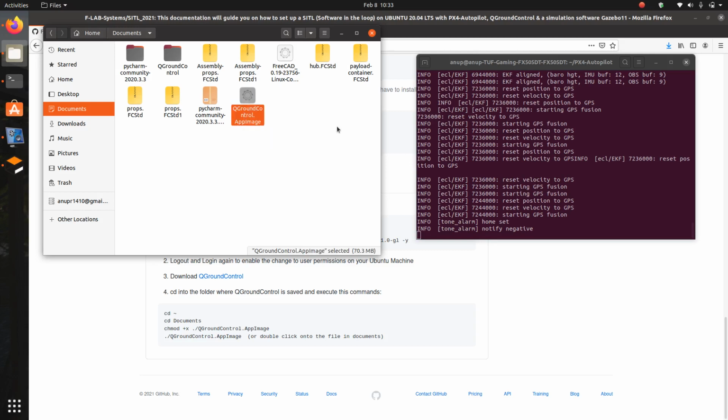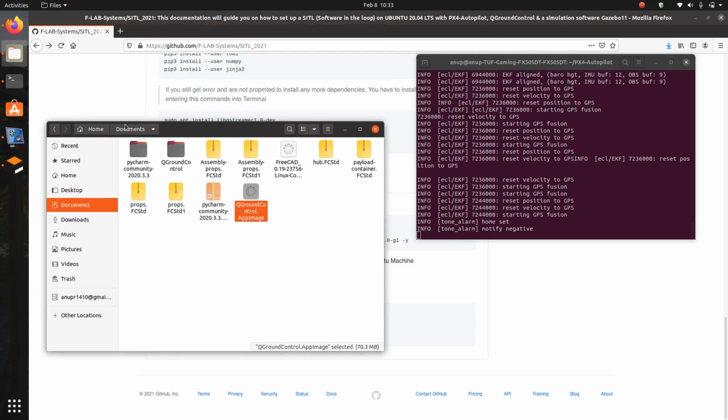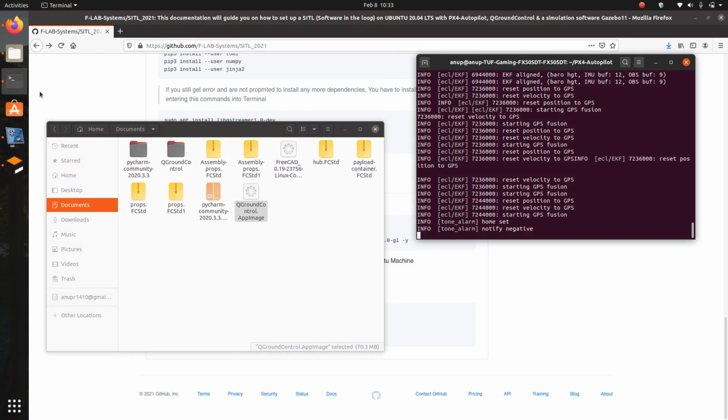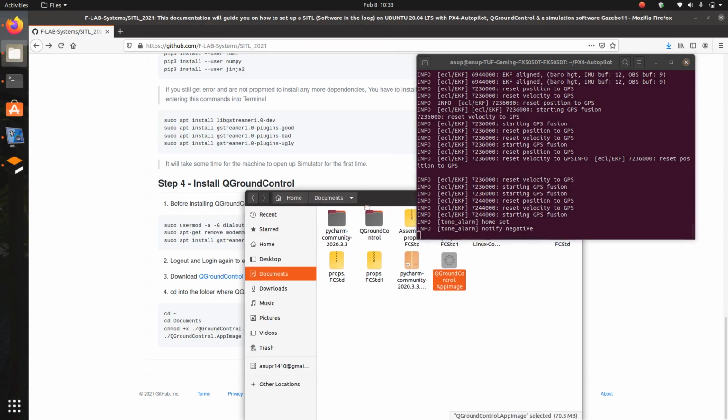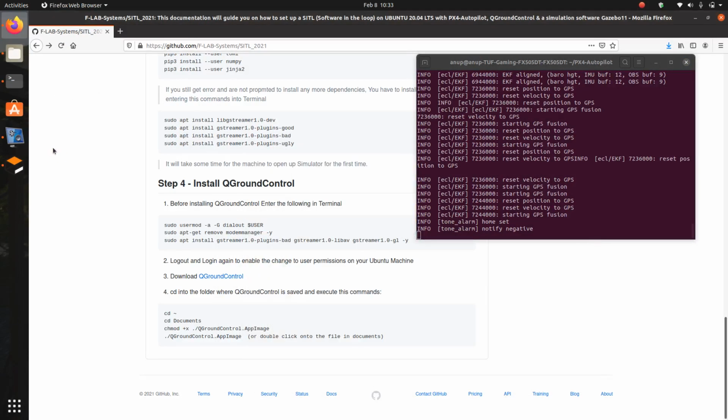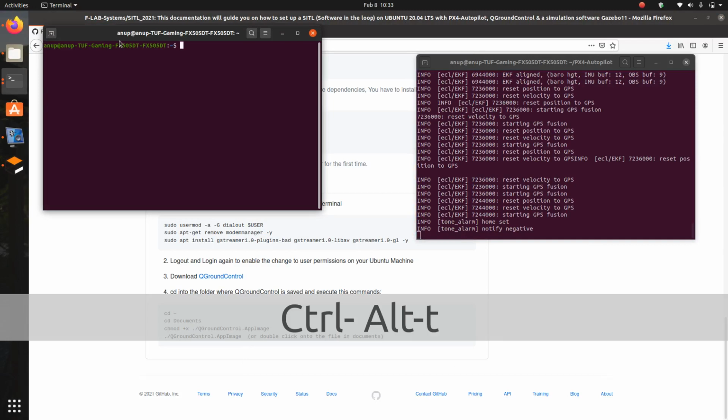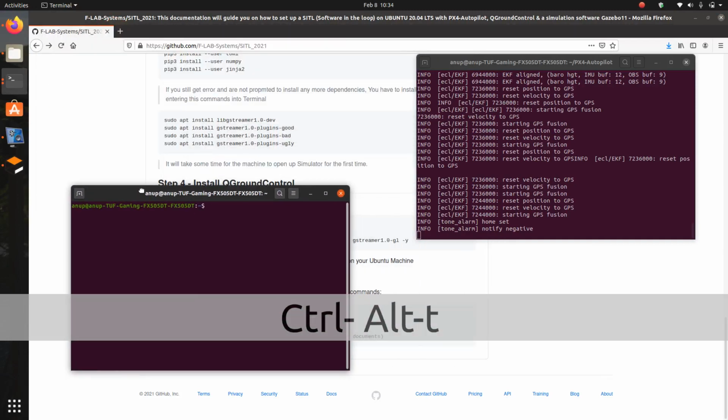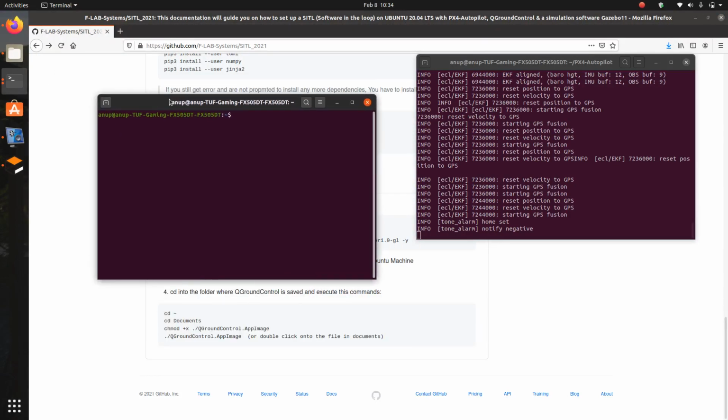So in the new terminal, Control Alt T, you have to direct yourself into the folder where you have put QGroundControl.